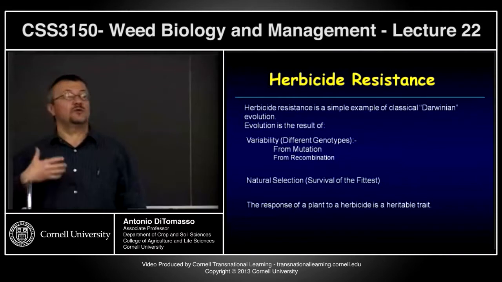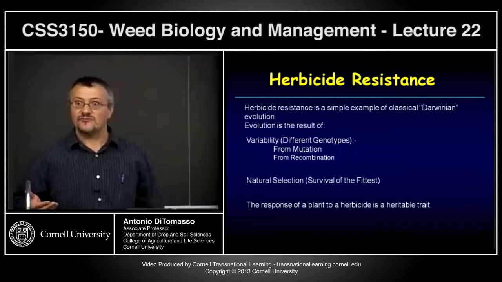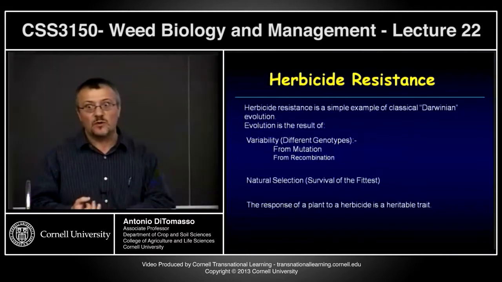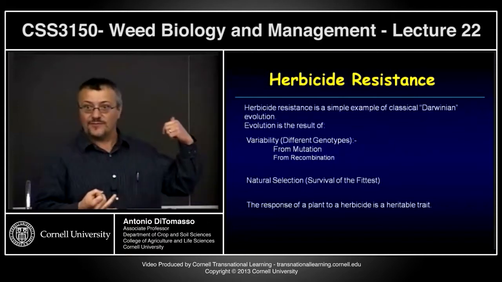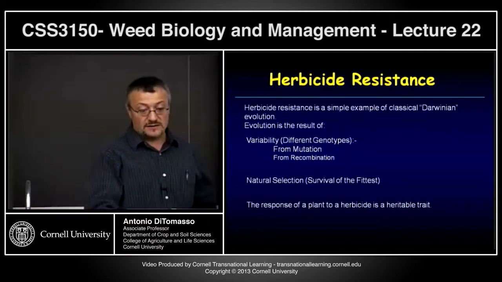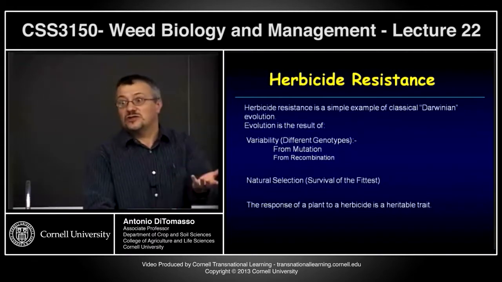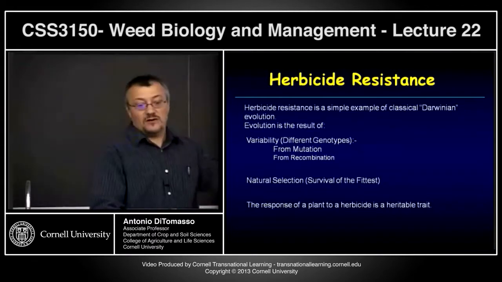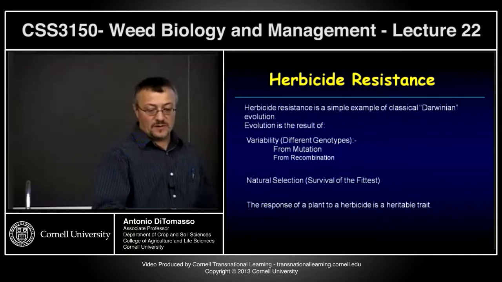genotype is that we keep using atrazine over and over again, killing the susceptibles, and it is able to reproduce. And I'll take you through that. So what are the things that we can do to reduce the incidence? We can't change the variability of genotypes. These are wild. We can't start domesticating all of them.